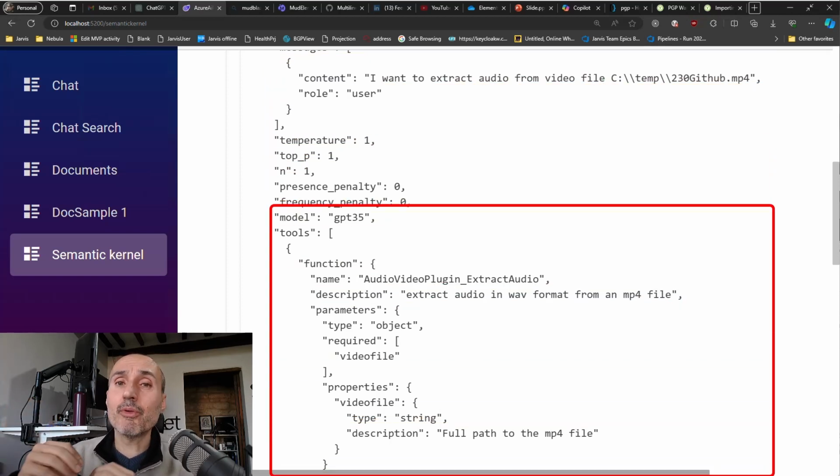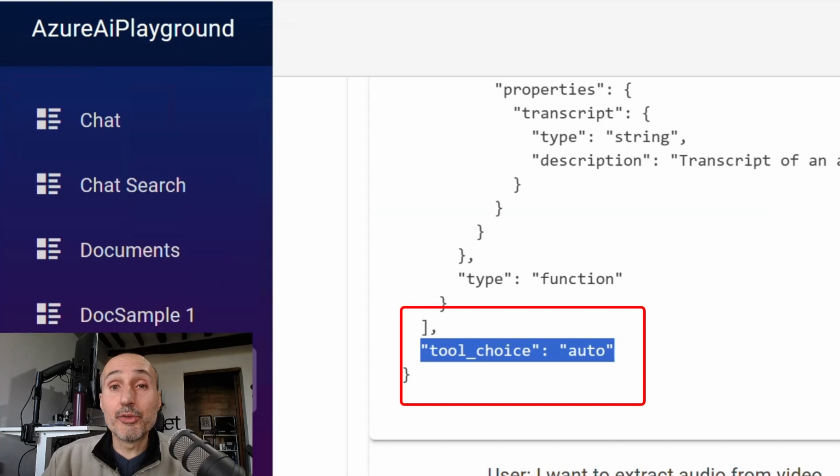In this section, I'm not going to explain in great detail what's going on, but here you can specify to GPT that you indeed have external tools. GPT is not actually able to call those tools, but it will examine the list of tools you are specifying to understand if it can solve the question you give with one of the tools. And if the response is affirmative, instead of giving you a text answer, it can give you the tool to call. At the end of the list of the tools, you have the tool choice set to auto.